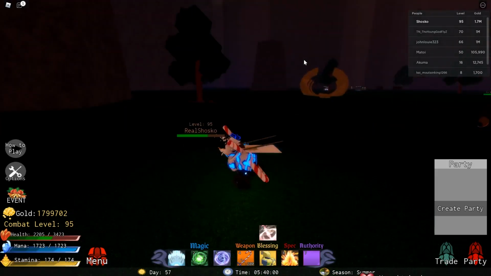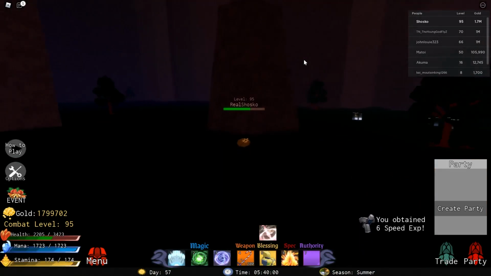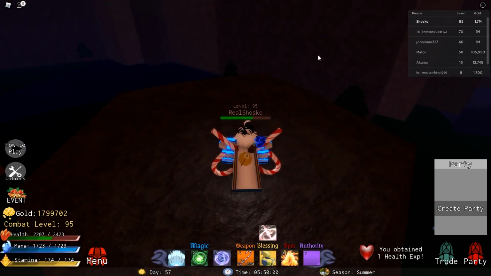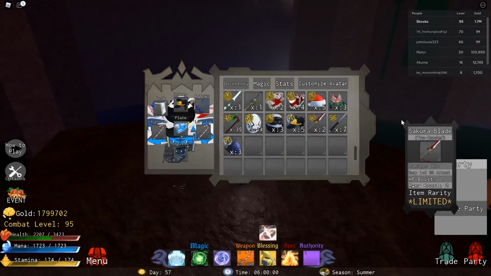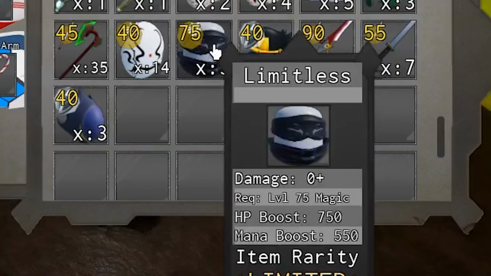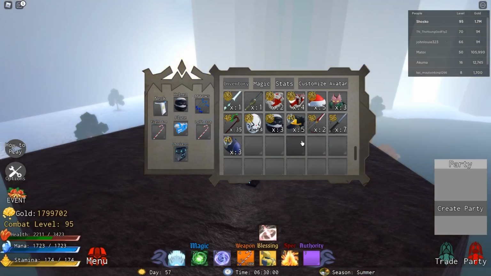And then the best hat from this update, no question about it, is the Limitless hat. The Limitless hat is pretty much the best hat in the game right now, besides maybe some other limiteds. Definitely go for this in this update. It is very powerful. It is for level 75 magic. It does 750 HP boost and 550 mana boost.